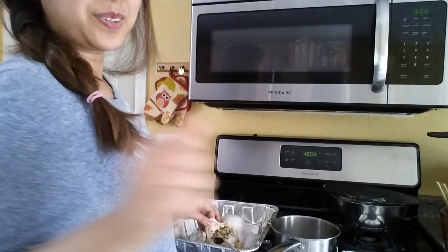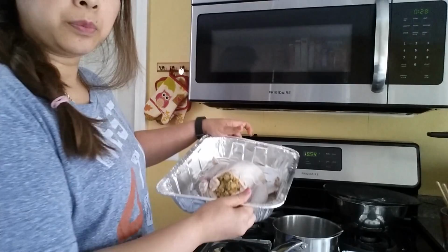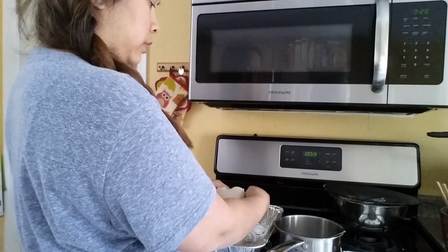Alright, so I already finished stuffing the bird, and then what I'm going to do is take the wing and just fold it up and over the shoulder so it kind of rounds out, and I'm going to do the same thing on this side.